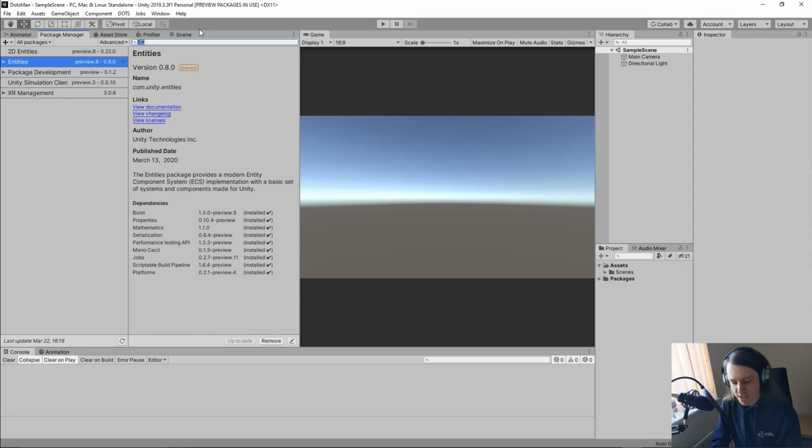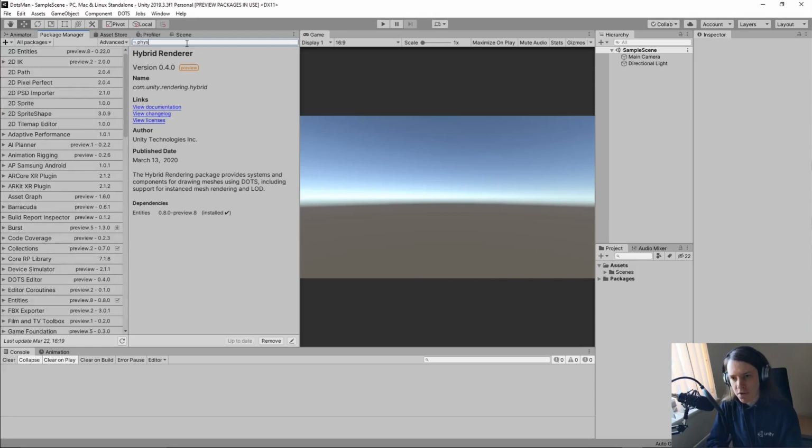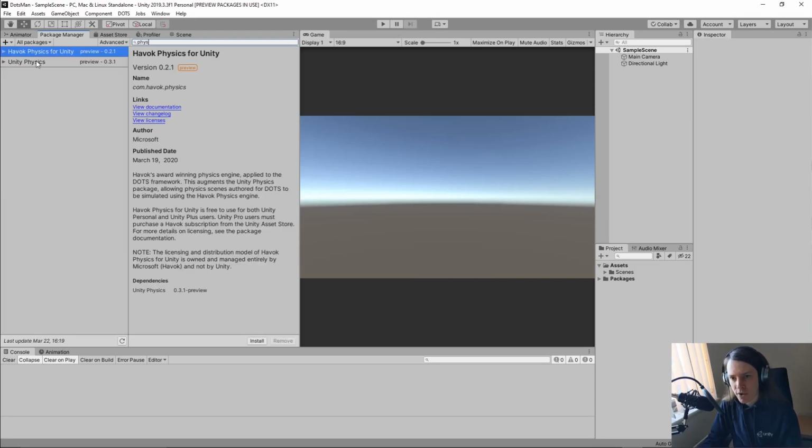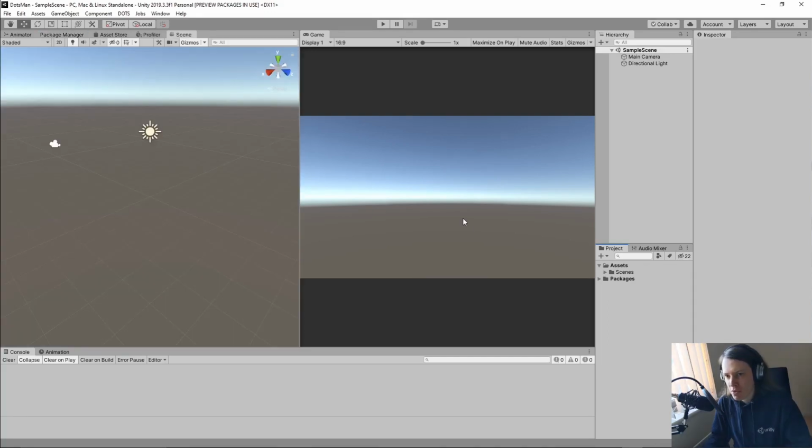We'll also need the Hybrid Rendering package, so we've got Hybrid Renderer here. And finally, we'll need the Physics package, because we're going to be using Unity Physics here. So let's install that. Once that's installed, I want you to import the package file that I uploaded.